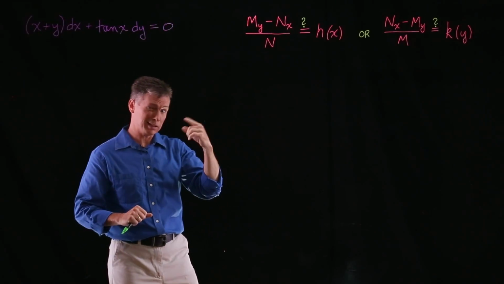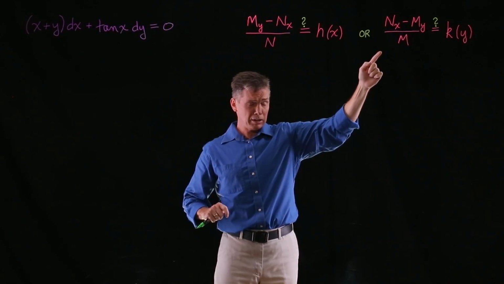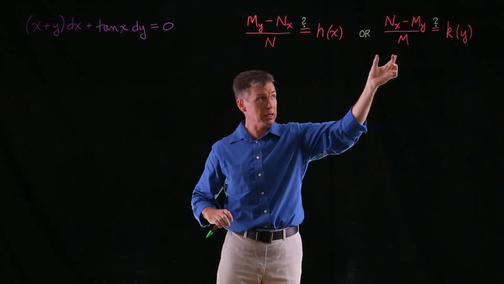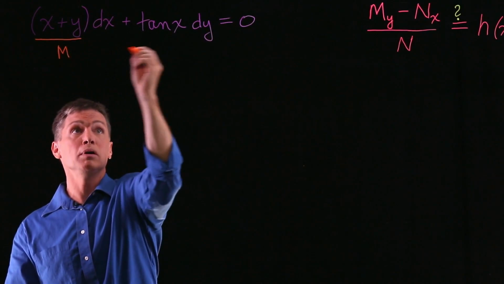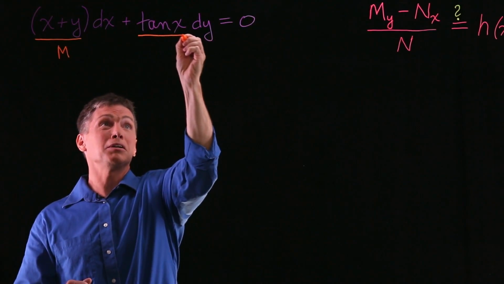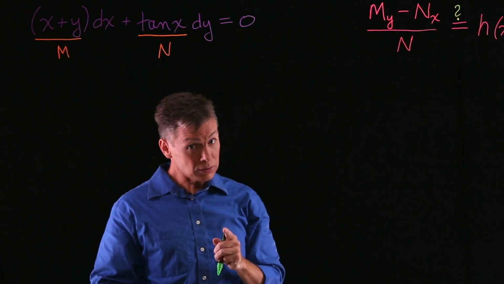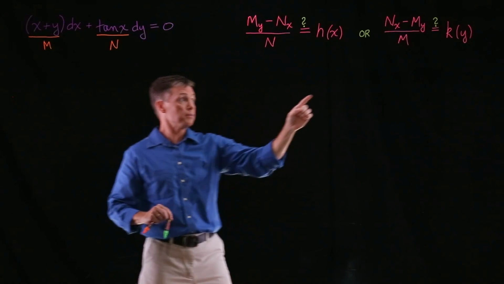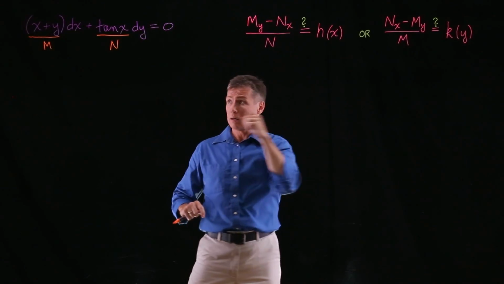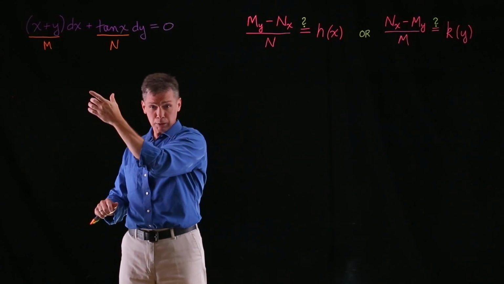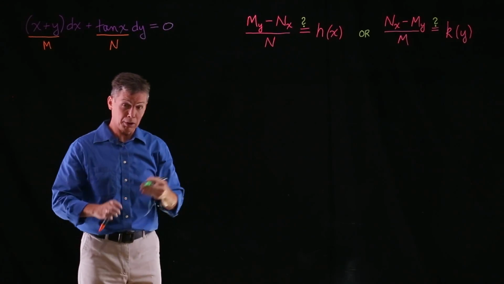And the reason I feel confident about that, I'll give you some insight, is because of that denominator right there, that capital M. You know with these exact differential equations what M and N refer to. So the M here is the factor in front of dx, right? That's your M. And the N, while I'm doing my labeling here, is what's being multiplied by the dy, so tan x for me. So the insight that I mentioned was that that second equation, that denominator of M, is not going to work for me in this problem to end up being a function of just y, because M is x plus y, right? So your denominator would have both x and y in it. You're not going to get y alone. So I feel pretty confident that this first equation is going to work.